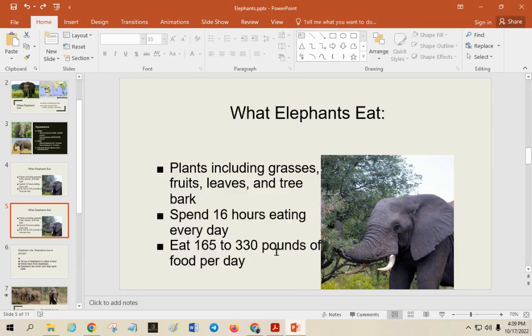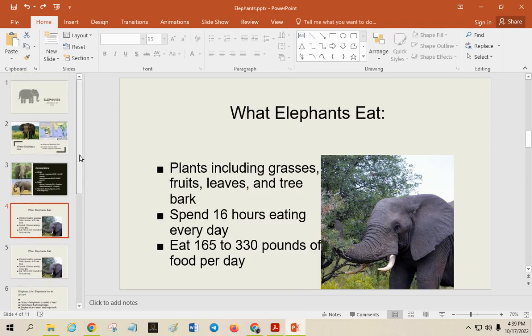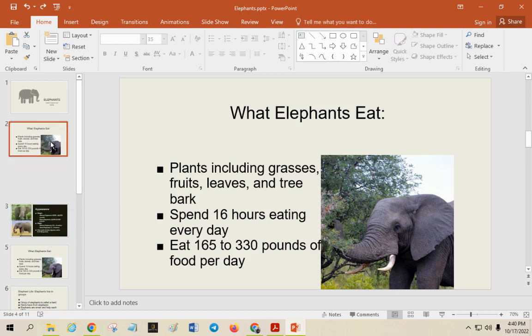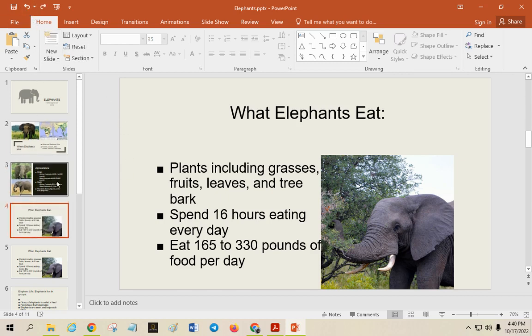Okay, I want to make slide 4 the second slide in my presentation. So how do I move that to the second slide? That's right. I grab it like this and I move it up to here. You know what? I changed my mind. I want to put the slide 2 back to slide 4. So what do I do? That's right, undo. So all I do is click here, and there it goes back to slide 4.